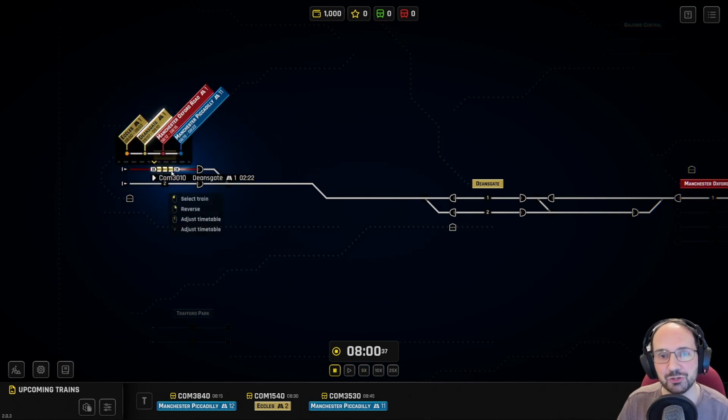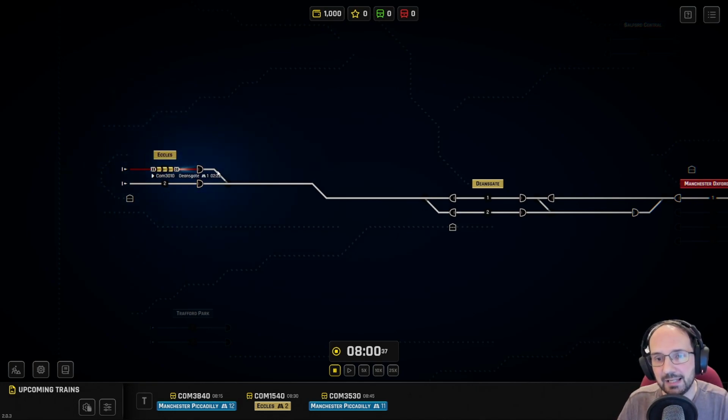All the trains have a schedule. So you can see this one is due to arrive at 8 a.m. and it will stay on the platform until 8:03 a.m. And then it will leave. And it's scheduled to arrive at Deansgate at 8:07, stay on the platform until 8:10, and then so on and so forth. So this little countdown that we've got here is showing us how long is left until it is scheduled to leave this platform.